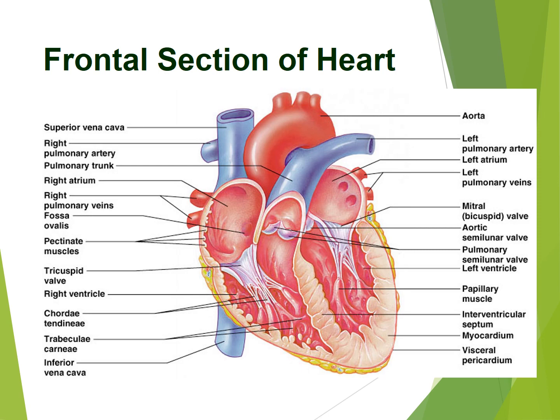Again, we will follow the flow of blood with this frontal section of the heart. Deoxygenated blood from the superior and inferior vena cava drains into the right atrium. The right atrium pumps the blood to the right ventricle through the tricuspid valve here. This valve makes sure that blood flows in one direction only. So when the right ventricle contracts, this tricuspid valve closes and this pulmonary valve opens. After the right ventricular contraction, or during the diastole, the pulmonary or pulmonic valve closes, so blood does not go back again to the right ventricle.